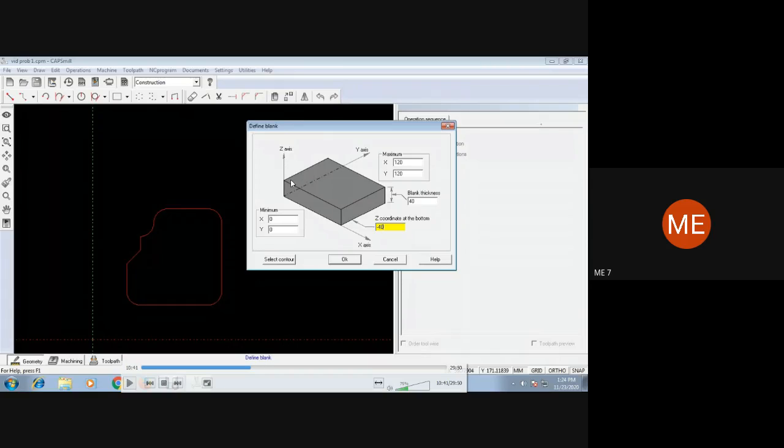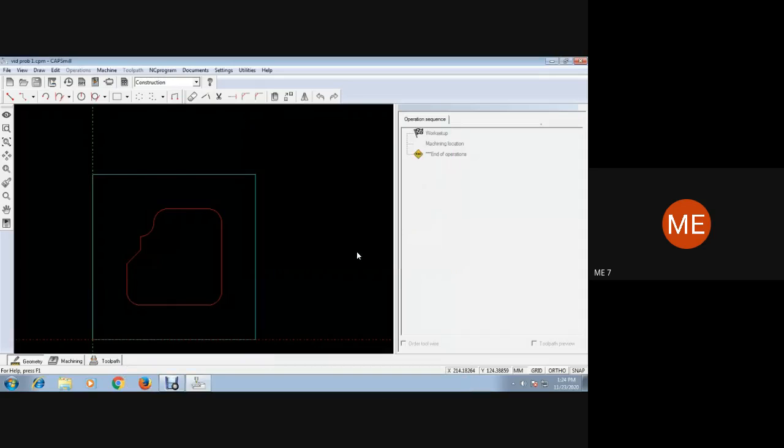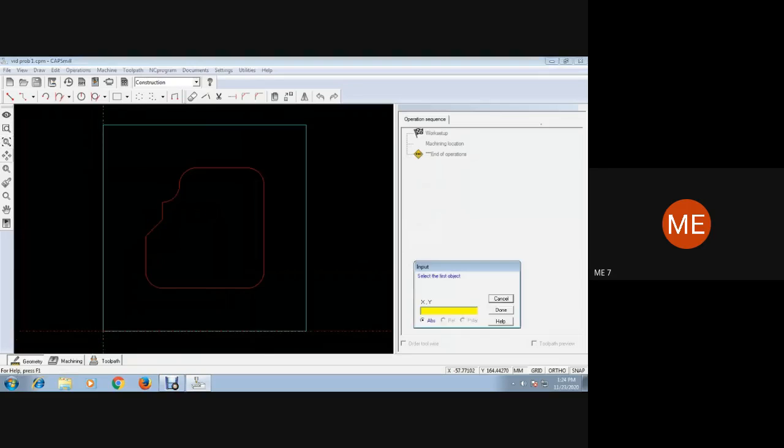That means the top surface of this rectangular prism that we can see is going to have at one corner 0 comma 0 comma 0. As the thickness of the slab increases, we are going to move downwards, right? So the blank is shown over here in bluish green color.